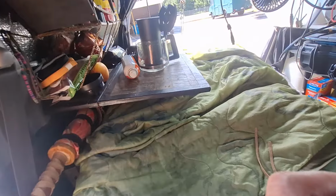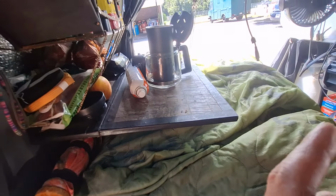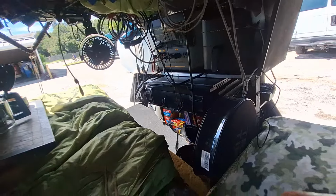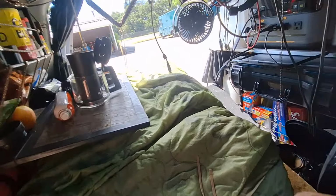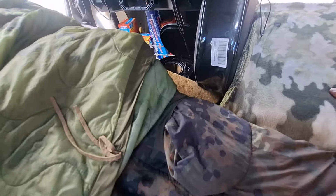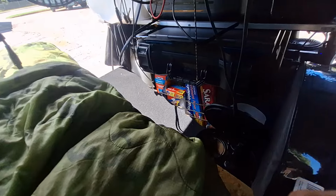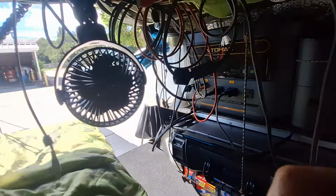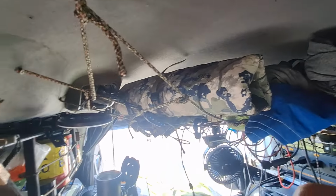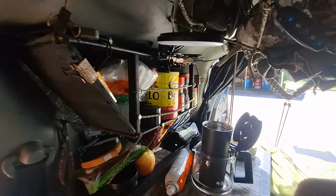But when I'm chilling in my car, I'm usually sitting right about here. My laptop is sitting right about here, and I'm either playing video games or watching something or whatever. But this is the view when you're in here chilling. The bed is up right now because the tools, I want them to air out. There's my portable toilet, which is a really useful thing to have. Generator 1, generator 2. There's all my stuff, my clothes. Oh, there's this ring light that I got, which is clamped to my shelf thing.